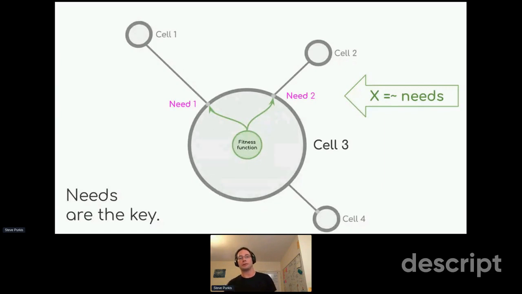Well, the key is in the value chain, right? It's the user need. So X really is something about the need that a cell serves. The challenge is then to come up with metrics that measure how well each user need is being met, right? So that's the key. And this is really, really powerful, right? So a company that treats a user need as a fundamental unit of organizational design will be able to adapt to the changes in those needs as components inevitably evolve. So it's a really powerful idea.